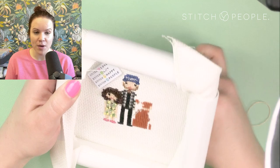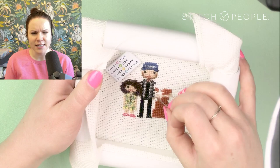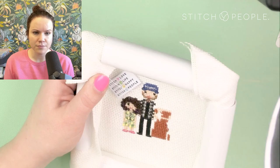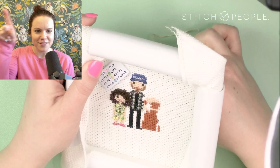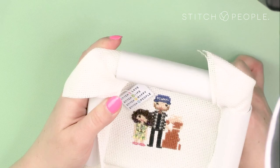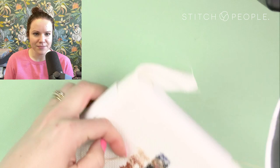I've got mom's dress done and I'm going to start to stitch her skin tone in — working with the arm first that comes down and crosses over to the baby. I'll use the same color for the baby as well, filling in the baby's little legs and arms and head, then work my way up the chest, neck, and head for mom. It's so satisfying to watch it just build its way up to the top.